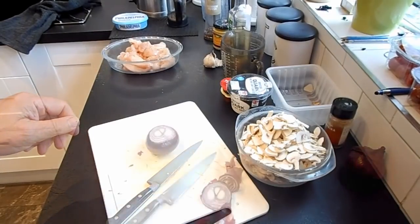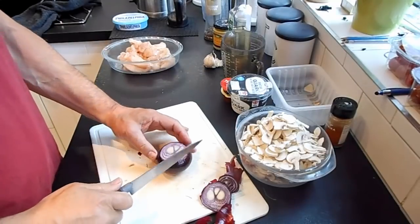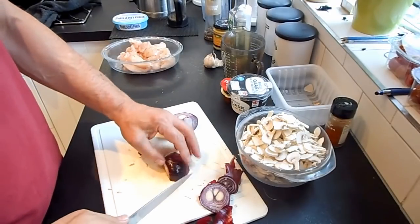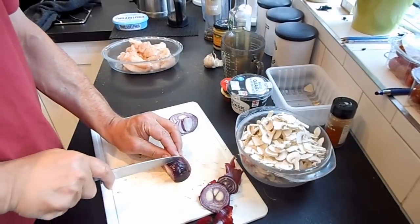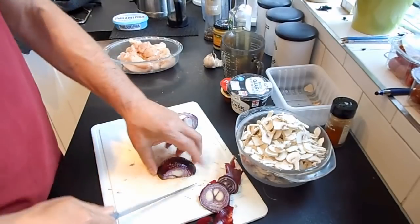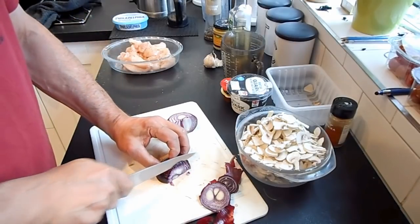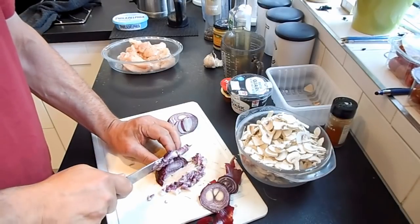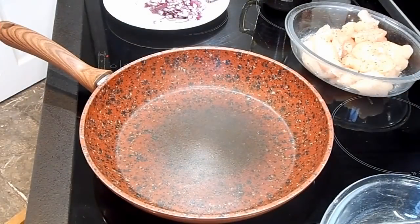So we're just going to go and chop the onion. The recipe says to do a thinly sliced onion. Now I'm a bit of a fusspot and I don't like onion — I think it's the worst thing ever invented. So I like to finely chop mine so it disappears into the food and melts and dissolves. This is a way of finely chopping the onion — this technique was taught to me by a very famous chef called Smudge.